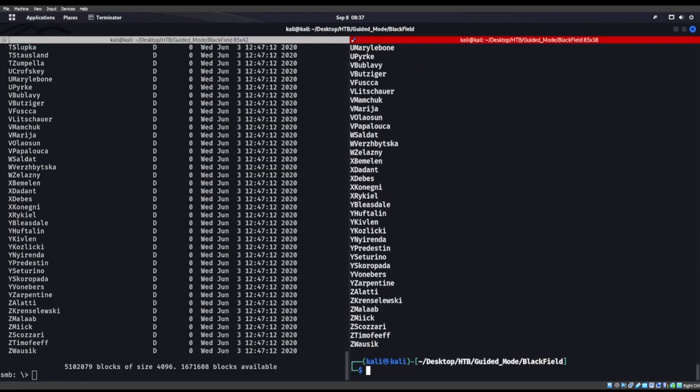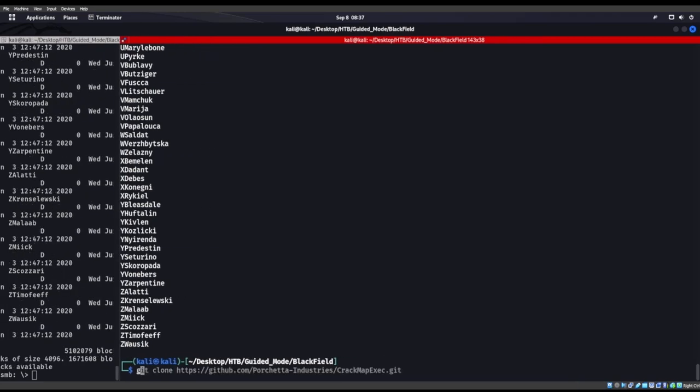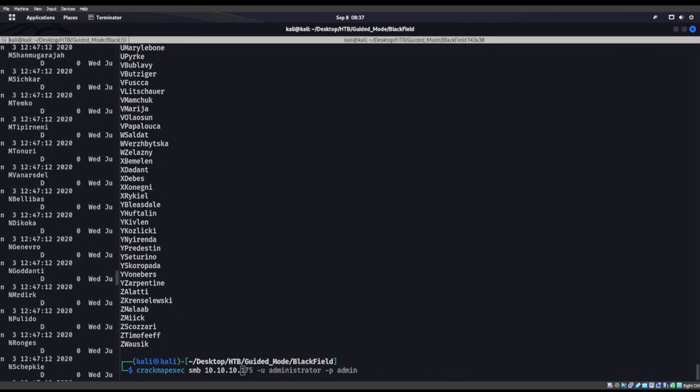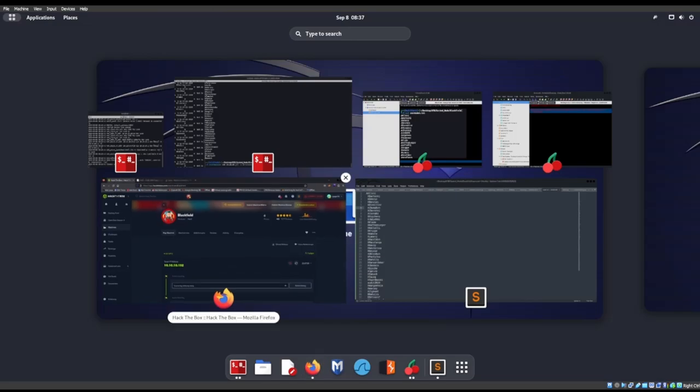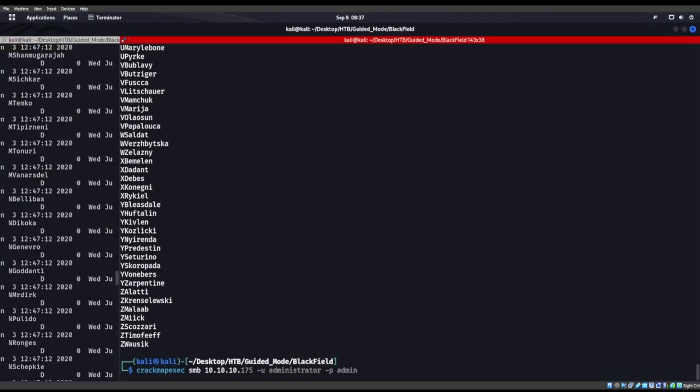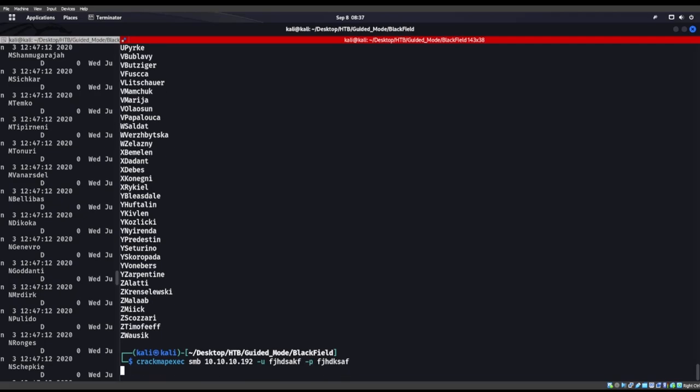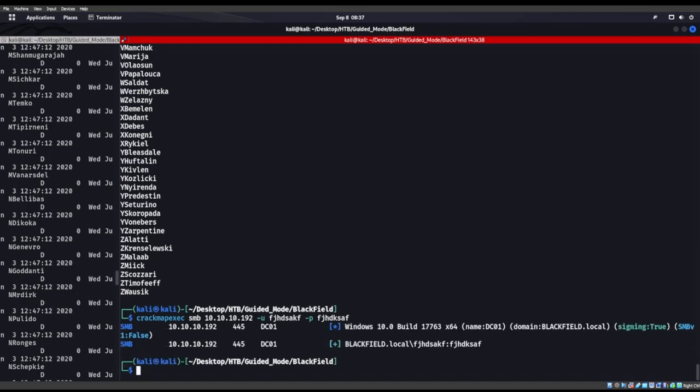Now let's scroll down. We have usernames. I kind of want to try something like GetNPUsers, right? First, we need the domain name. So we do a crackmapexec smb against the IP, 10.10.10. I already forgot the IP address for this machine. With -u and -p, a bunch of junk. We should be able to receive the domain name, which we do.